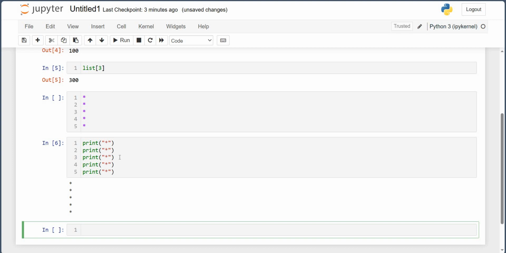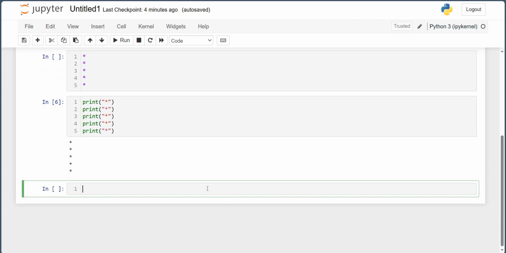Can you see that we are wasting a lot of memory also? So this is not a feasible solution, but you can see that some pattern is forming: we are using this print again and again. The same function, the same thing, we are doing again and again. So here comes the concept of loops.